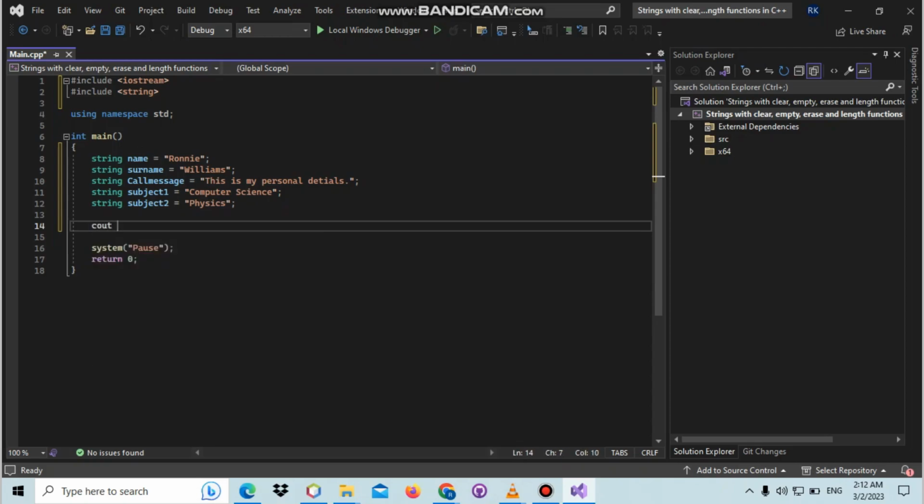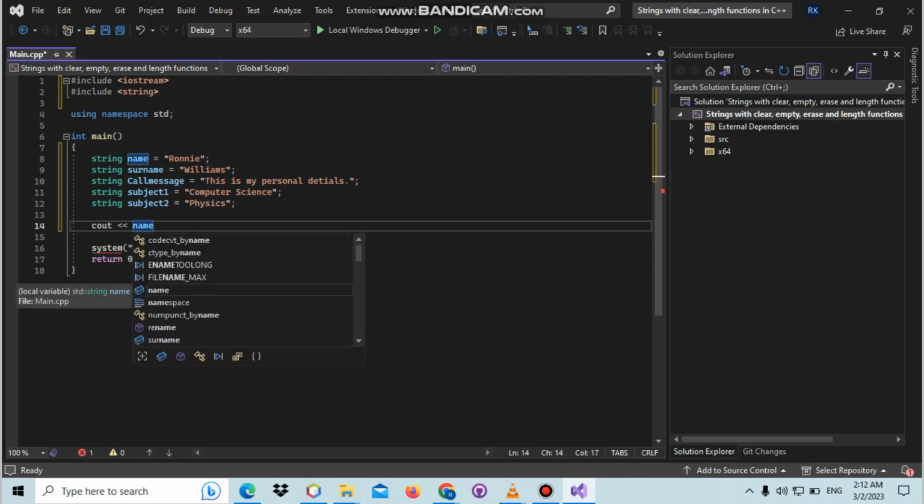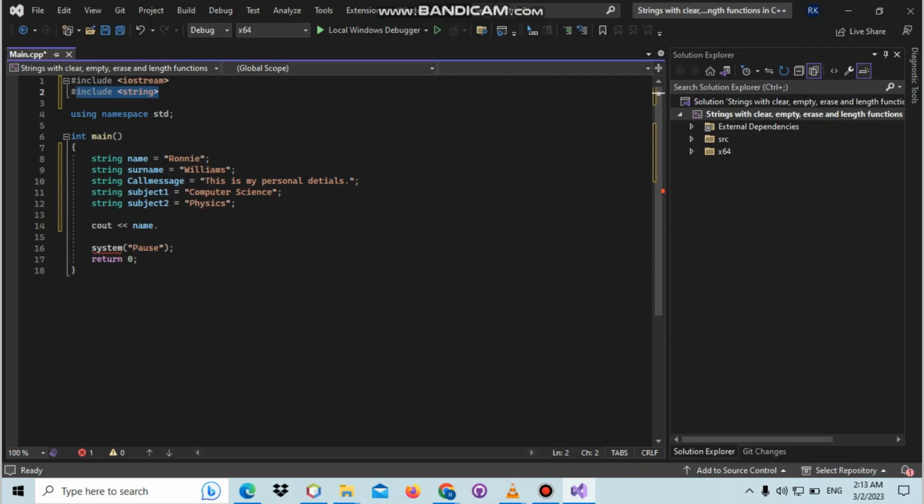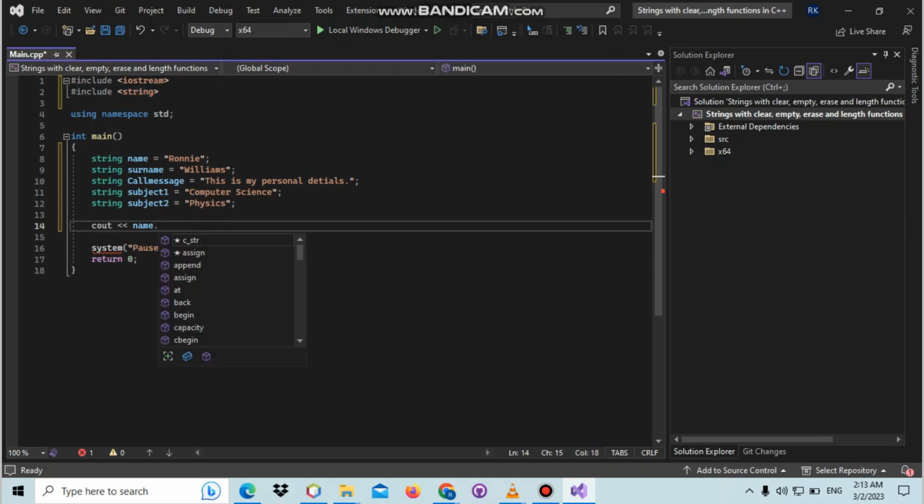So I'm going to say cout again. I'm going to say name. I'm going to call the predefined function by using this dot operator. This dot means to access the predefined functions in the header file. That's why when you include the dot, it's going to give you all the functions you can use.